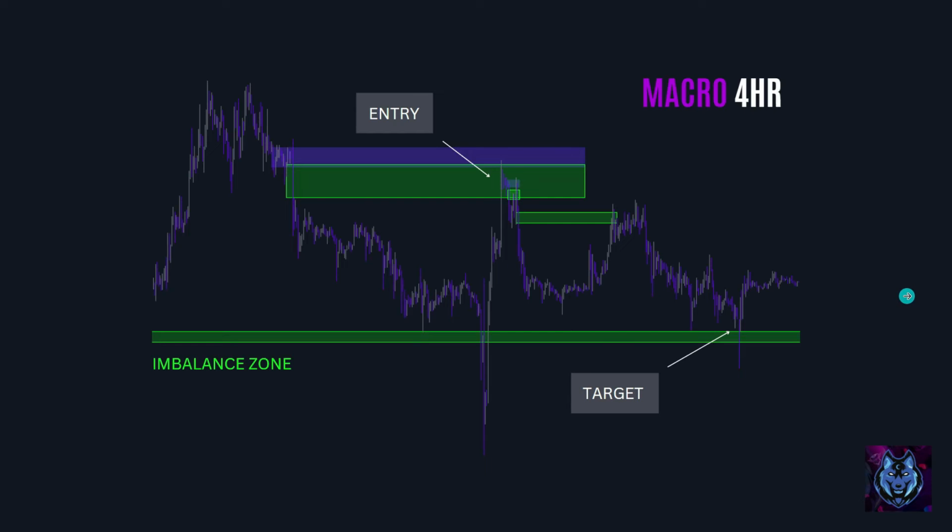Here's a macro 4-hour view of it. I've marked out this imbalance zone across the whole chart. And then here we go, we have a massive move to the downside, this massive drop, these institutional candles. Marked out the order block, marked out the imbalance zone, price came all the way back down, taking out tons of liquidity here. Then it moves up with another gigantic move, taps into this order block and balances the market here, and then drops again, creating the same sequence on a micro version. As you can see, it leaves behind imbalance, which gets filled, and an order block gets filled and drops back down to tap into this imbalance zone. So we can use these zones as entry points and targets.